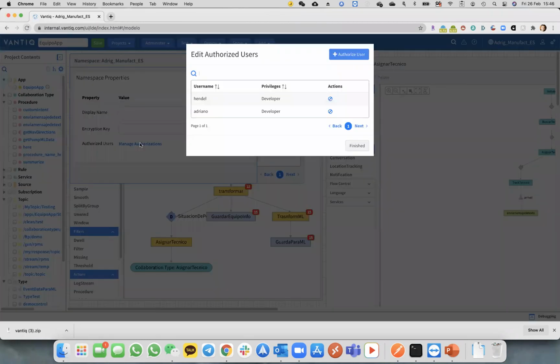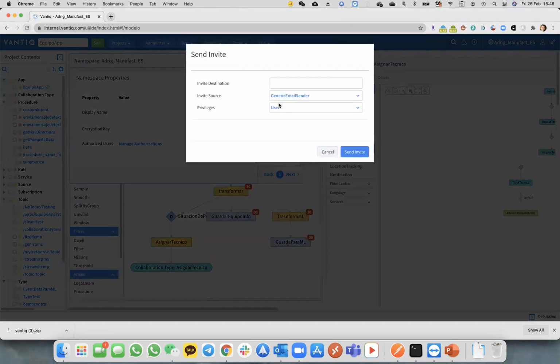So authorized users are the users that are authorized to get in this namespace and do something. When you're creating your namespace and you want to let users use it, you're gonna authorize a user as a user. When you want to invite a developer, you authorize as a developer.